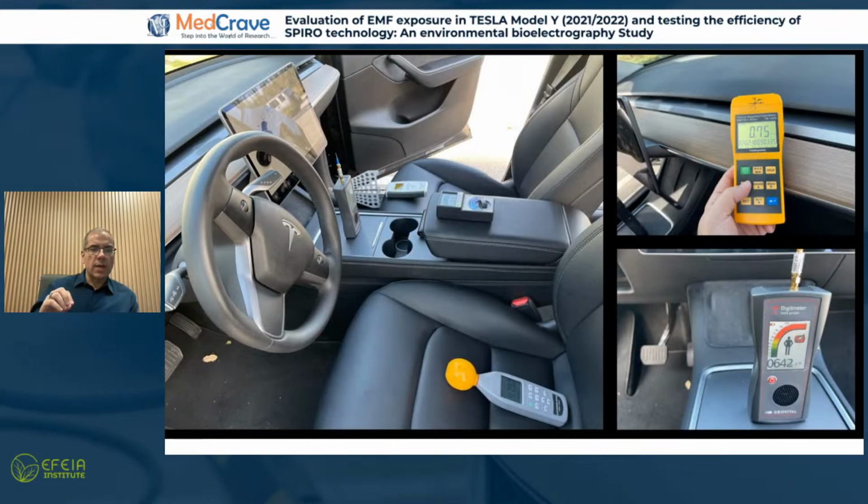Because we started the process in a parking lot far from any near field exposure, we could get the full characterization of the vehicle when it is not being used and when it is being used, and also observe during charging how the amount of pollution changes. The reason it changes is the quality of the charging station. We went to the Tesla supercharging station and found it was much better than the standard regular charging stations from different brands. Tesla uses a system that charges the vehicle faster, and the quality of the system is much better in terms of EMC, electromagnetic compatibility.